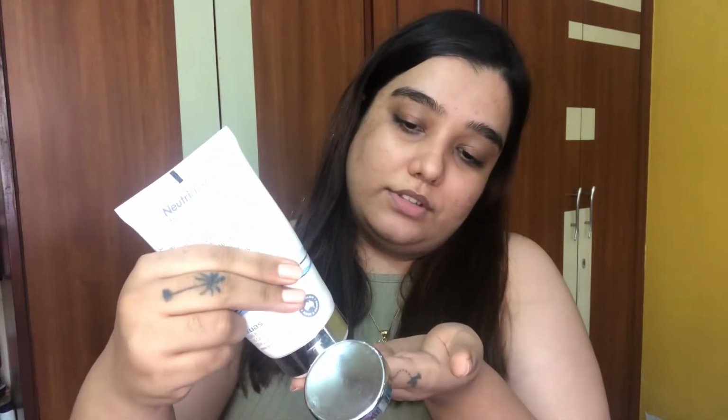my aloe vera gel. The next step is moisturizer, and I have been using the Nutriderm moisturizing lotion. This works really well again for all skin types. I have been using the face wash and this moisturizer, I want to say, for 2 weeks at this point. Both of them are working really good for me. So yeah, I just like to lather a lot of moisturizer on my face, and this is so lightweight, it doesn't look greasy or oily, and yeah, just a very good moisturizer.